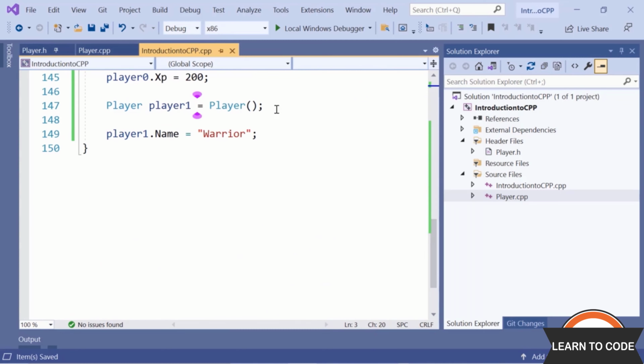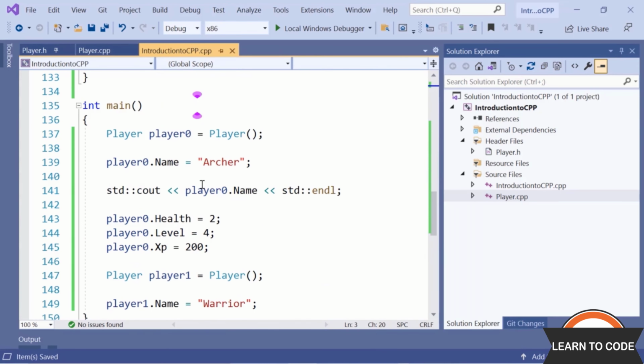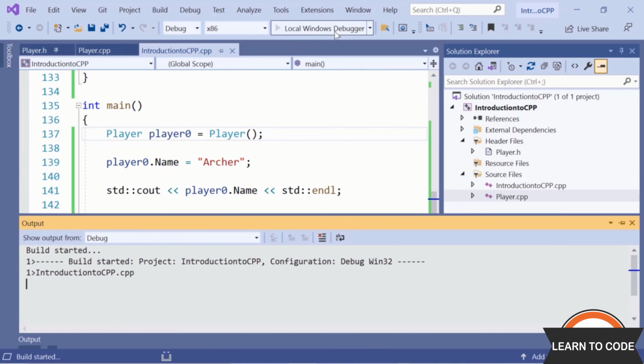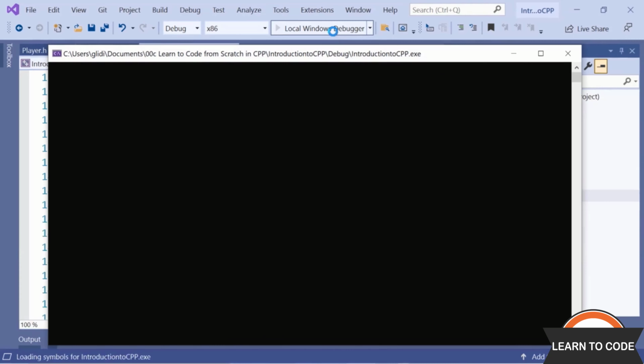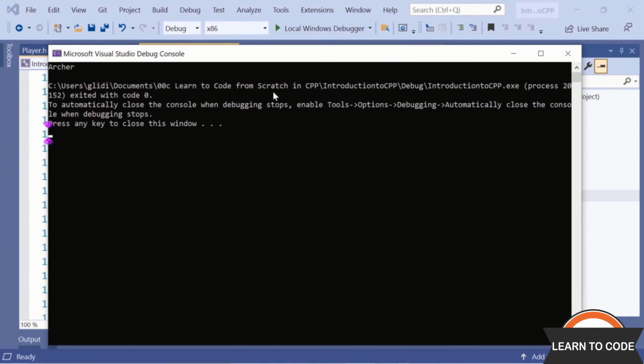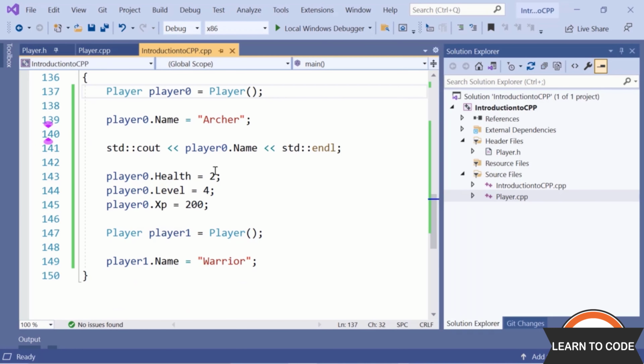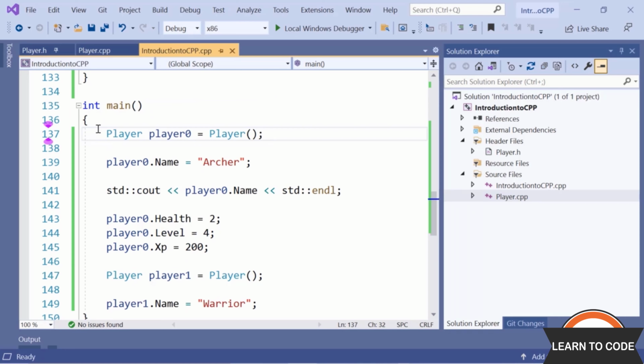So now if you scroll down, you'll be able to see you're able to use the player class as a data type. And you can hit run and you'll be able to see the archer again, just like before. So this time we're again just creating players, but now we have our class in a separate file, because you don't want to dump all of your classes into one file.